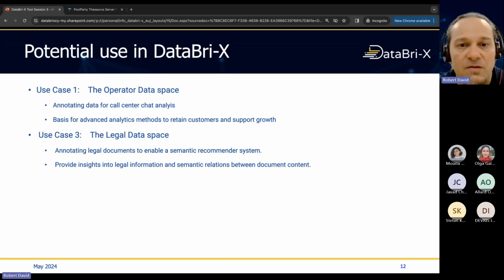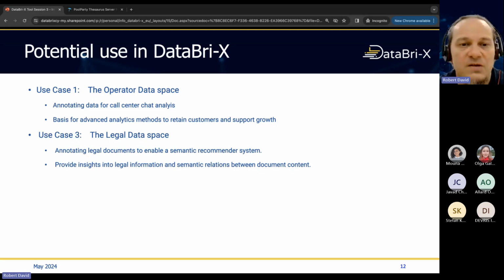So we provide advanced analytics there with the goal and purpose to improve the services and thereby retain customers and support growth. And the second use case where we use the extractor is use case 3.